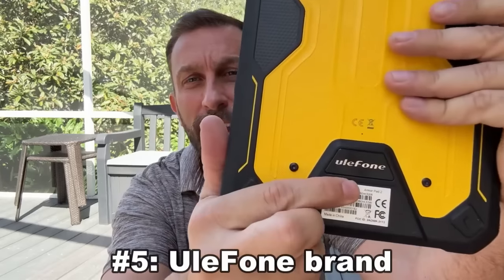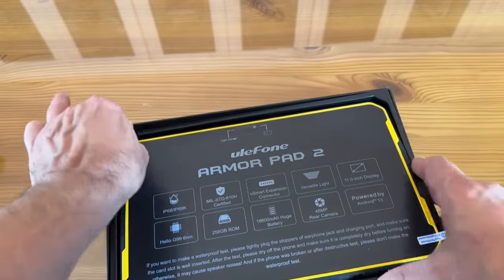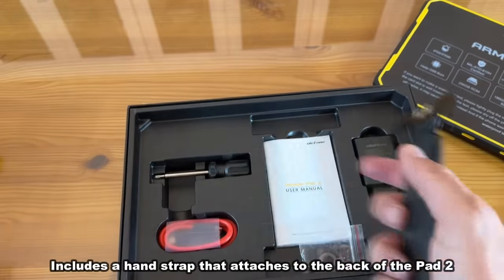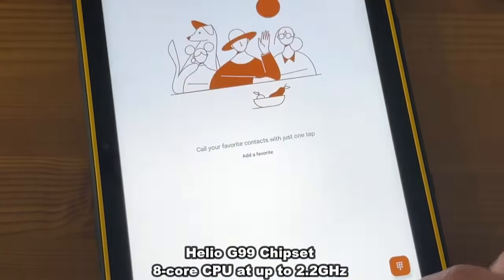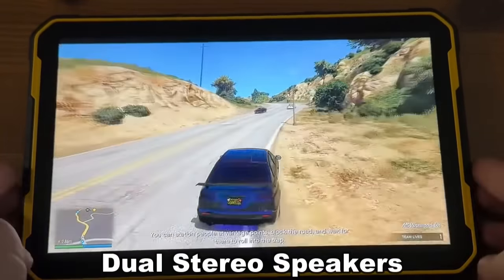My fifth favorite aspect is the brand. This is a brand that is making waves at all the consumer electronics shows, like the one coming up in 2024 and January 2023. Everybody's talking about this brand because they're taking more and more market share by giving you great products that are built to last. Nobody is even coming close with the incredible value you're getting with these beautiful tablets. That screen — whether it's gaming footage or watching a movie, this is the screen you want.